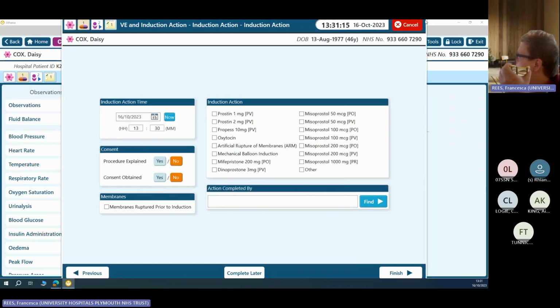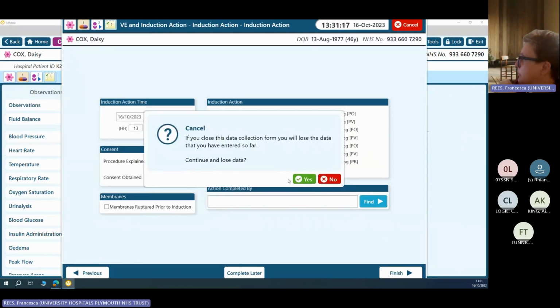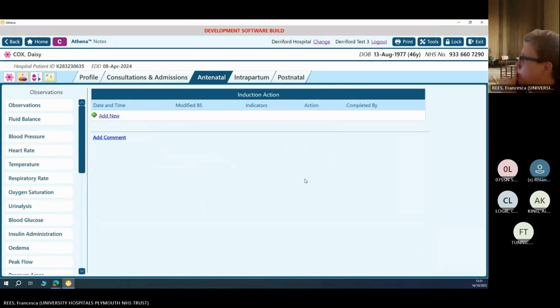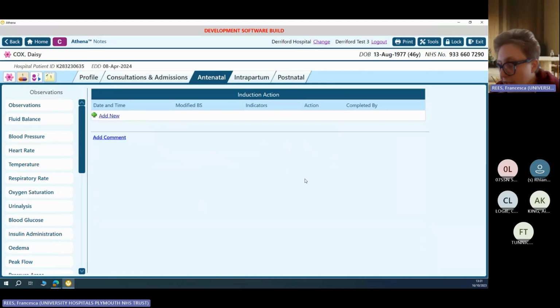What you can do is cancel out, and you'll lose the data on the collection form, but it has given you your score, so you can use your score. But yeah, I wouldn't complete all of that.